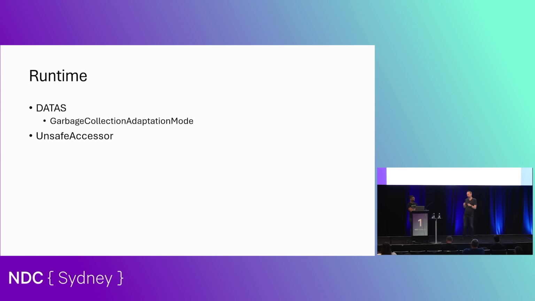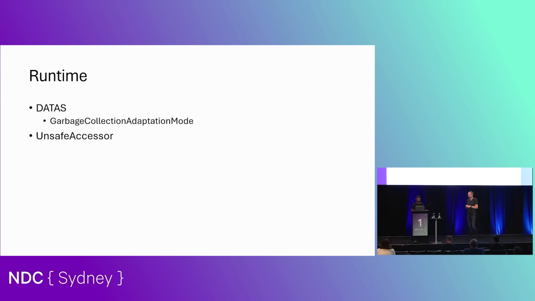But then it turns out that when people run Hello World ASP.NET Core on a machine with 24 cores, like a modern laptop, and they see it's using 400 megabytes or 500 megabytes or 2 gigabytes, they go, why is it using so much memory to do Hello World? And so this is our first attempt at tuning the server GC to say, I'm only going to create memory that I need if the app needs it. And if the app doesn't need it anymore, I'll dynamically adapt back down. I'll shrink my budget, including the number of heaps that I'm using.